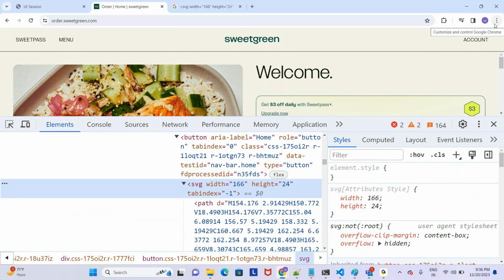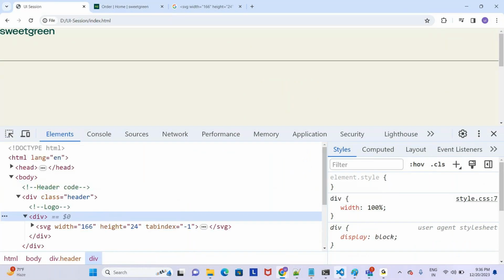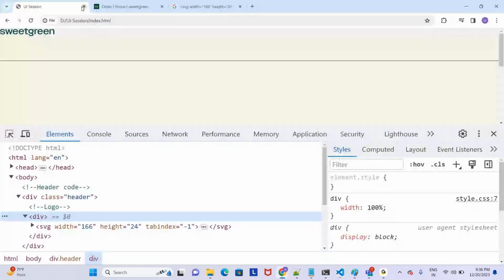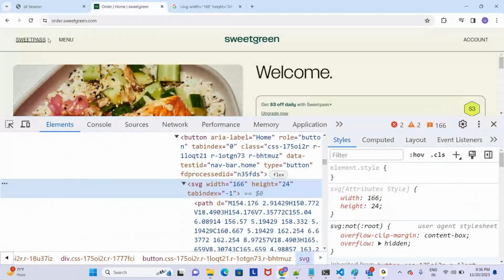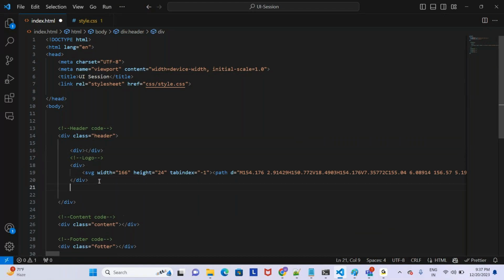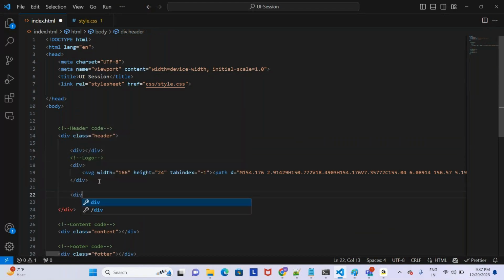So now I'm going to divide this header into three more divs. The first div is for the sweet pass and menus. I'm going to make this one box. The second box I have already created, the div for the logo, and this is going to be the third div.